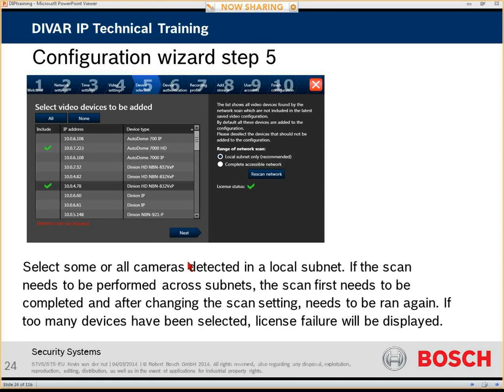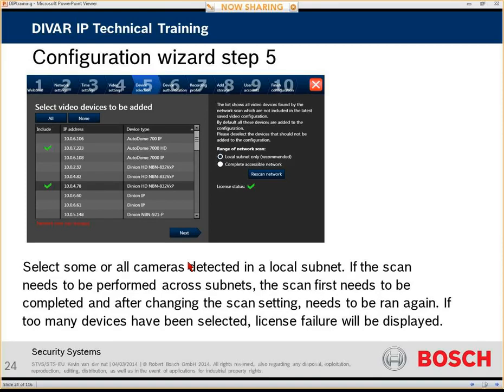So basically what happens here is that as soon as you continue to step 5, there'll be a period of time for which the wizard will be scanning for any kind of device listed on the network. If you have only 2 or 3 cameras connected in the network, those will be the only ones displayed. But keep in mind that if there is a mixture of systems online, an excess of cameras, you'll have to select each device individually or with the selection of all, which ones you would like to add into your system.